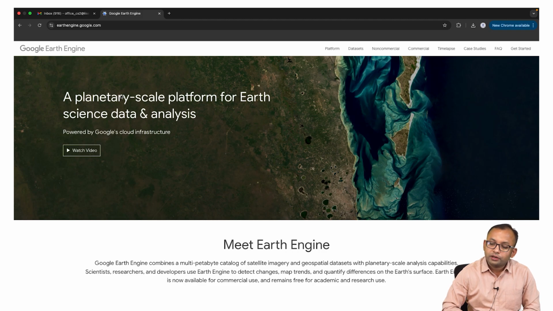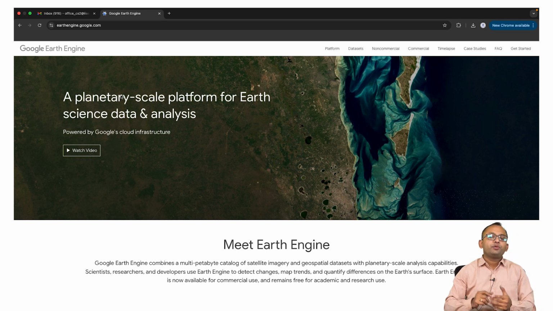in that particular context, we have discussed the assignment, where we have to explore a cloud based platform, for example Google Earth Engine, and how we can use that platform in climatic extreme studies to look at different types of data sets, which you can use for different types of climatic extreme analysis.